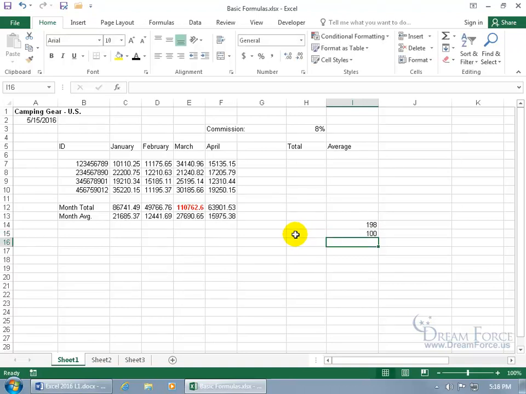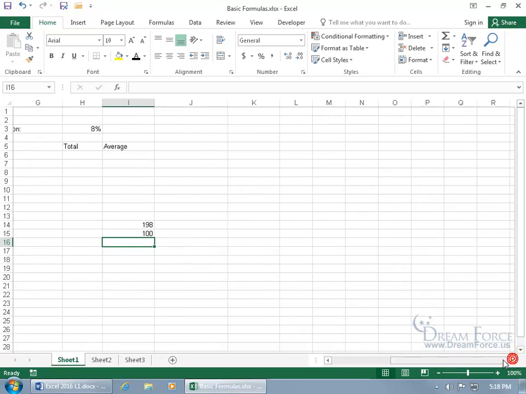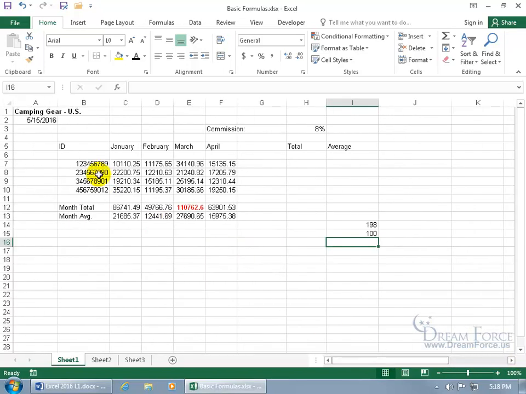Oh, and then one last thing that I want to show you now that we have data to work with. We've got a database that if I want to zip from one side to the other, I know it's small, but you can imagine if I had all the way over to column AA and I want to quickly get over there, I don't want to click and drag the scroll bar and scroll, but instead, go ahead and click anywhere within the database. If you want to get to the furthest column on the right, then with the selection of that cell, hover over the border until you can see a 4-way arrow. Double click really fast and it goes to the furthest column in the database.